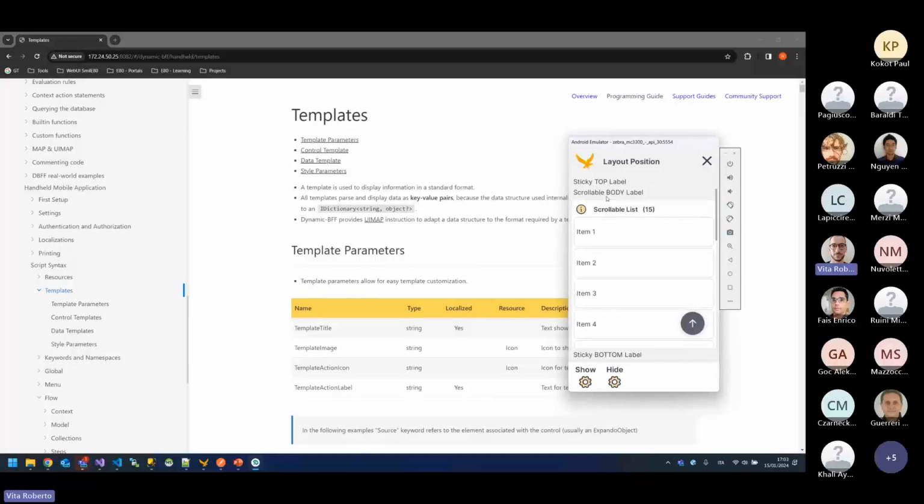You can see that we have sticky top that is not scrollable. We have all the body that's scrollable, and we have a sticky bottom behavior. So, of course, we can show with this button the front layer that is over everything else. Of course, this one hides the body.